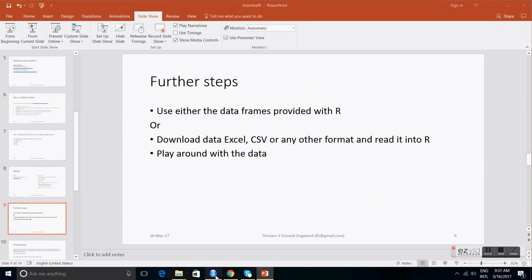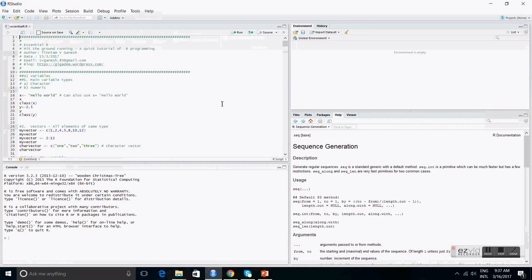I'm opening RStudio here, and this essential file is also there in the GitHub link which I specified in the presentation. R has two main variable types. One is the character variable type, and the other is numeric.